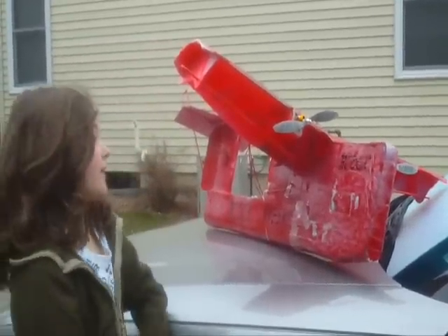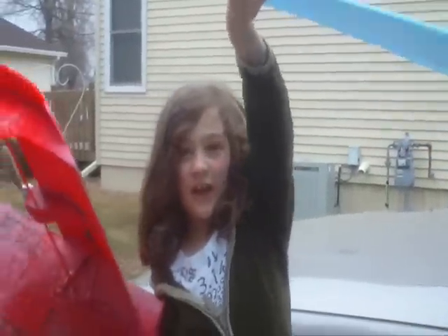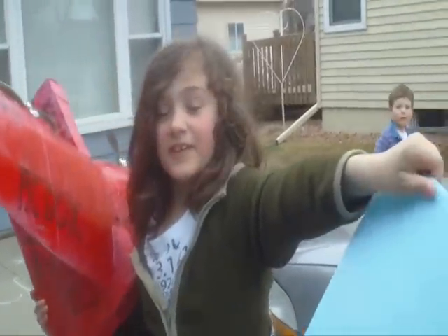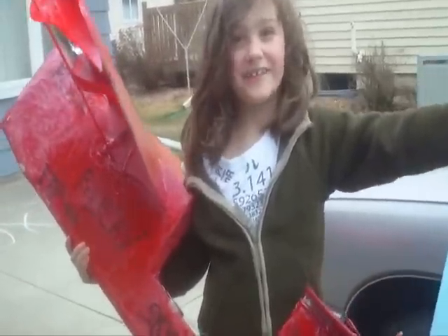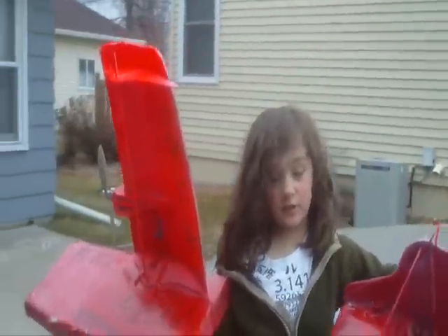We built our SkyLine out of it. DOW Blue Foam lets us build experimental aircraft really nicely. Just a little hot glue, some tape for fixing, some battery and extra stuff, and a hot glue gun — and you can build a plane. If we didn't have foam we couldn't experiment as much as we do.